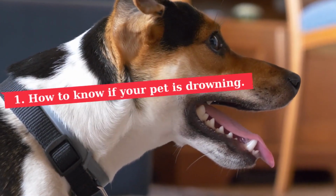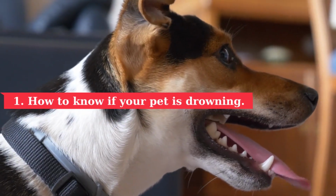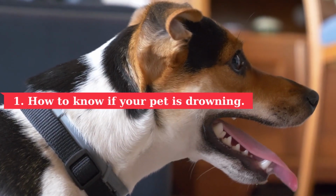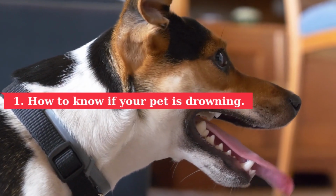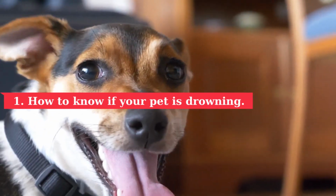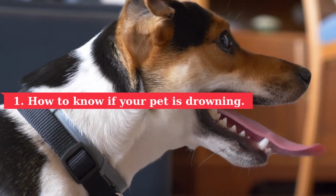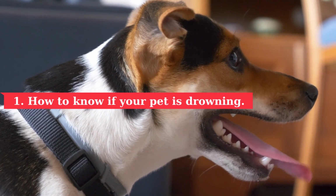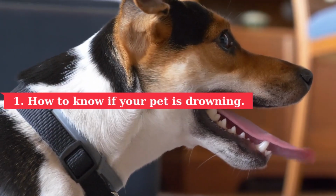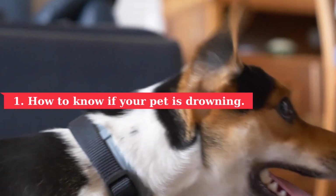1. How to know if your pet is choking. The initial symptom you may notice if your pet has something stuck in his throat is a loud cough or snort. This is how dogs and cats try to remove any object that is blocking their throat. Difficulty inhaling is also one of the initial signs that can be seen when a pet is choking. Other signs that may be seen in a choking dog or cat include excessive pawing of the mouth or head. If the airway obstruction is not addressed immediately, the lack of oxygen can cause the dog or cat to pass out and lose consciousness. Being aware of these symptoms can mean the difference between life and death for your pet.